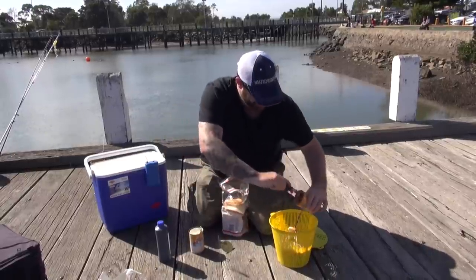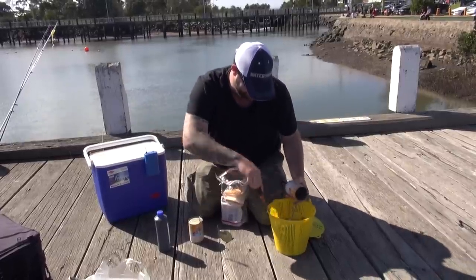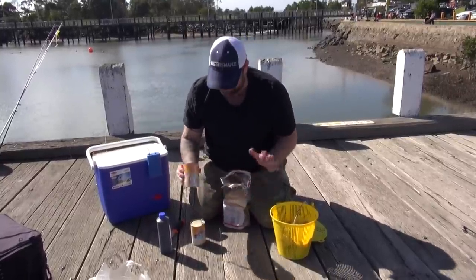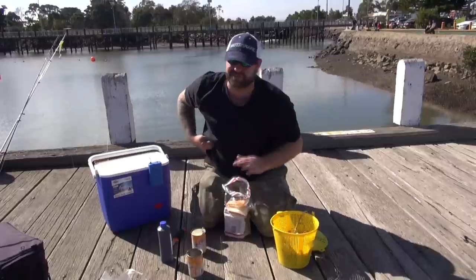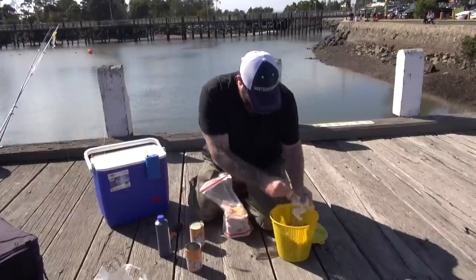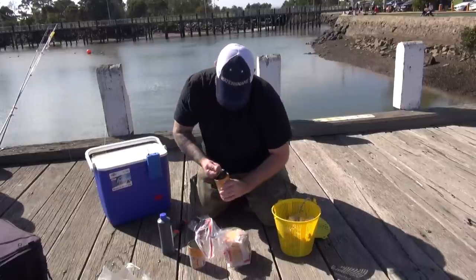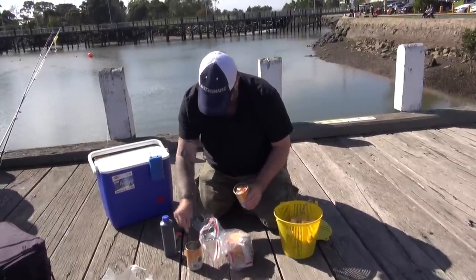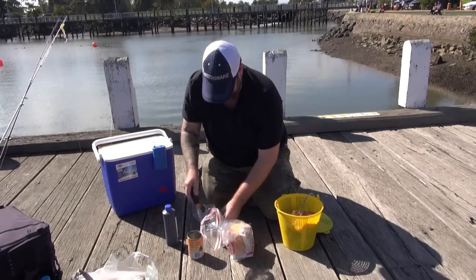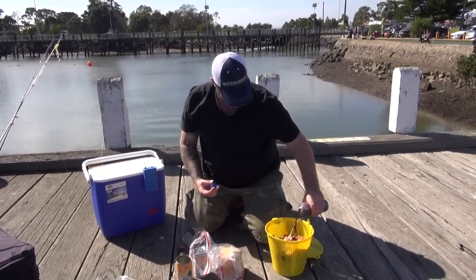We've just minced up the cat food in the can. Now obviously you're going to have rubbish — make sure you take it home with you. There's nothing worse than coming down to a pier or a fishing spot and seeing someone's rubbish left everywhere. People like that ruin it for everyone. And just the secret ingredient — a beautiful tuna oil. That's nice.